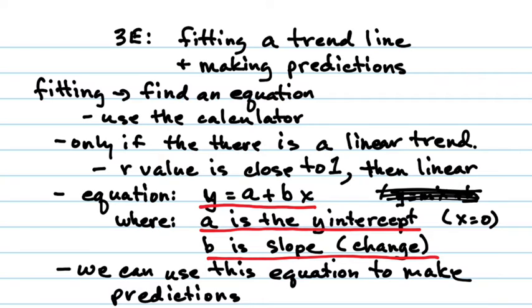Now, then we'll move on a little bit next time, still in 3E, working with de-seasonalized data. But for the beginning, we're just going to learn how to find the equations. And again, you might have done this in the past. Hopefully, you all have your calculators, because we're going to go there next. And what I'd like for you to do is to take the notes, then we're going to come back, and we're going to do an example together, and I'm going to demonstrate it using the calculator, and then I'm going to give you an opportunity to work with some of these. So, let's make sure we all have good, clean notes first.